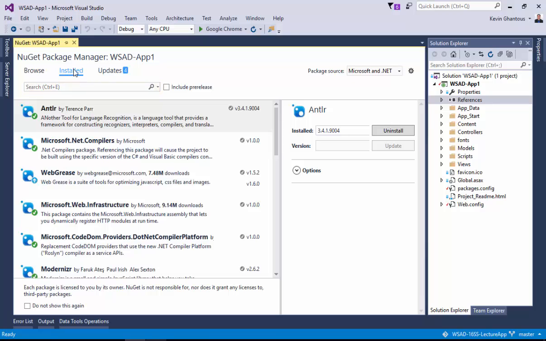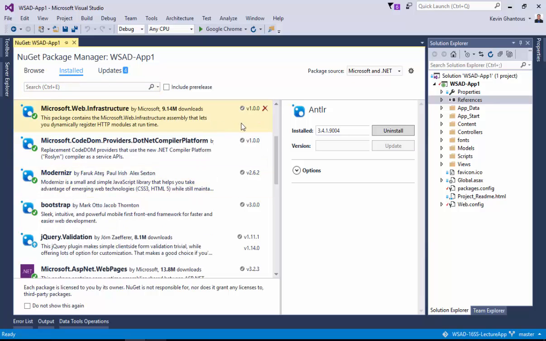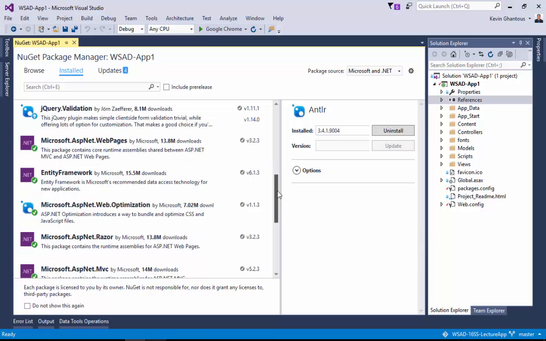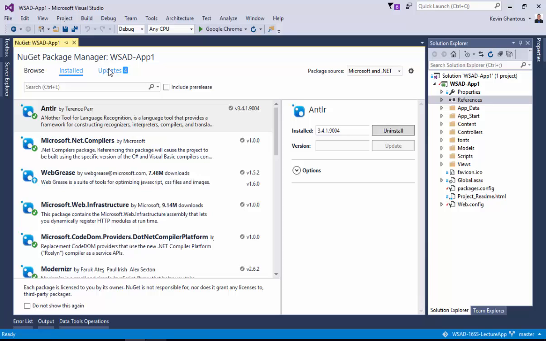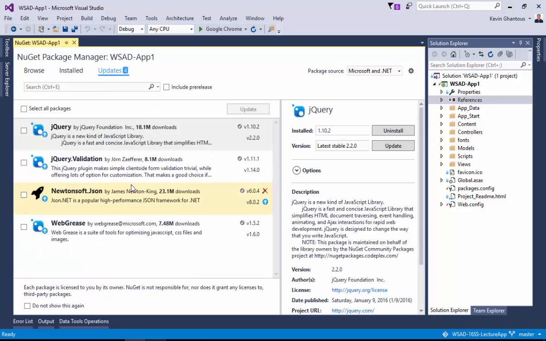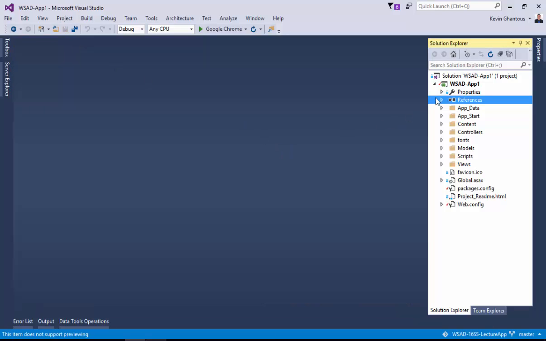You'll see here that under Installed, there's a whole collection of existing NuGet packages that we've installed or that came preloaded as part of this template. There are also updates that can be made, and these updates are published either by Microsoft or by some of the more open source solutions such as jQuery. These are all packages that can be downloaded and updated from within the .NET framework. I'm not going to worry about upgrading things because I'm going to stick with the template just for ease of instruction. But if you do want to update your project, feel free to do so.